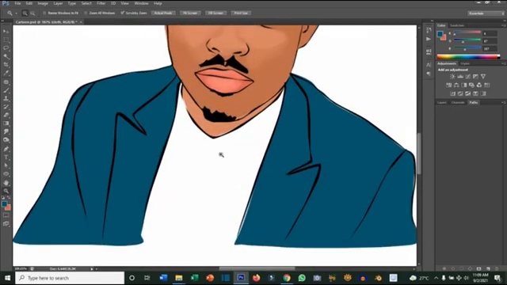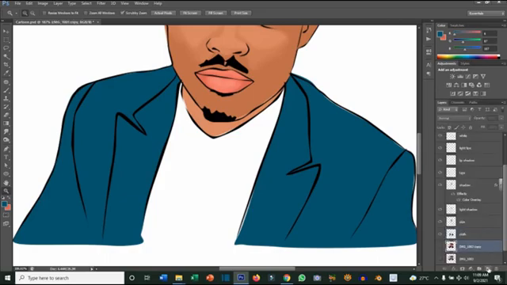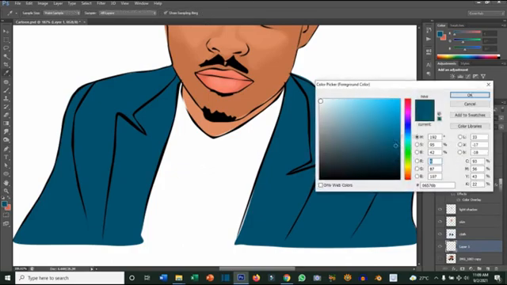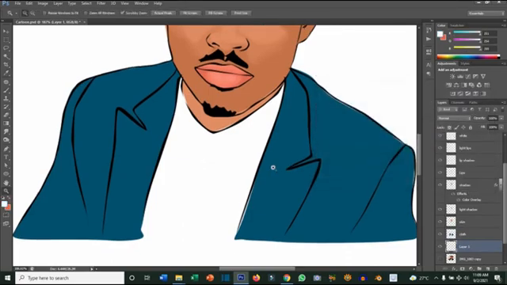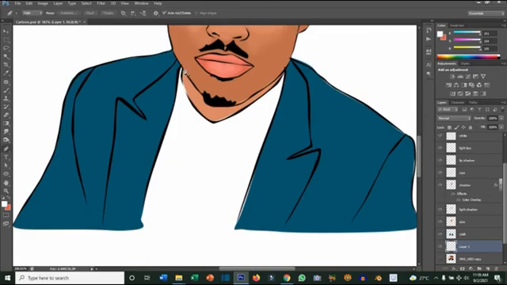It looks good. Okay, so now we're going to add shadows. Sorry, first of all, we're going to make the place white, the inner part.